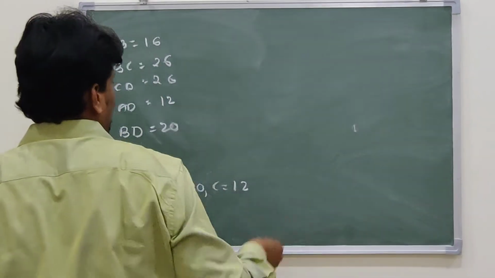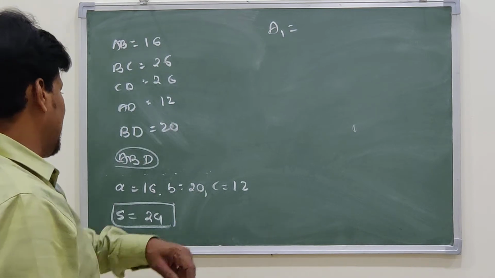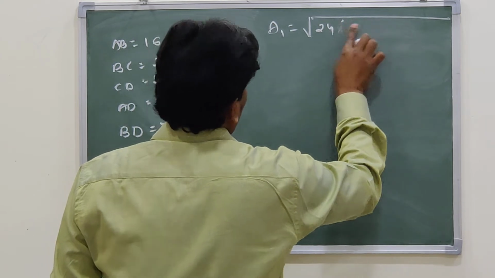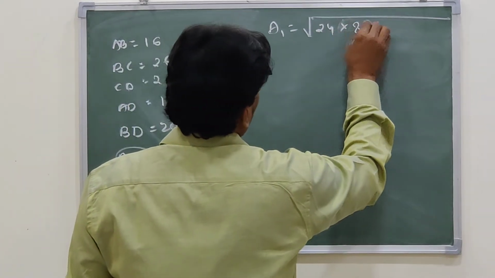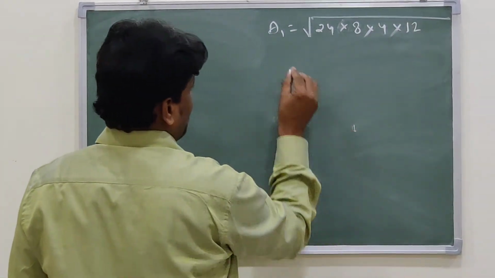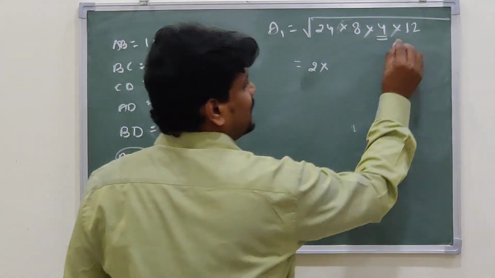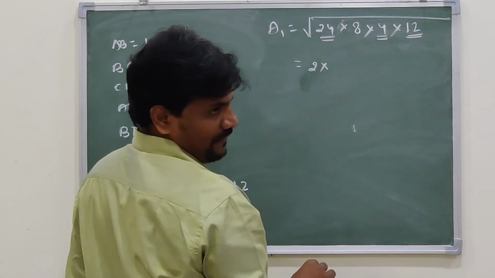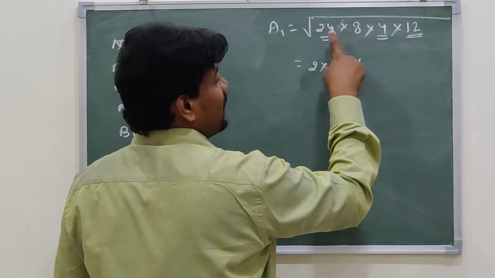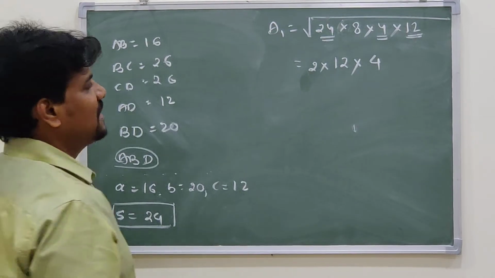Then you have area, and I'll write the area as A1, obviously, because we have another triangle to do also. So it will be root over of 24, 24 minus 16 is 8, 24 minus 20 is 4, 24 minus 12 is 12. Let's see the trick. This is a square number. 2 is out already. This is 12, this is 2 into 12. So 12, 12, 12 comes out. Remains 2 and 8. Now 2 8s are 16. 16 is a perfect square, which is 4.